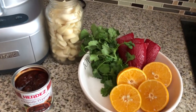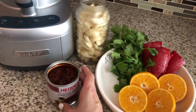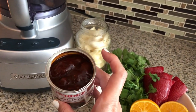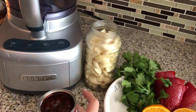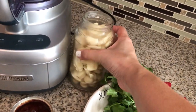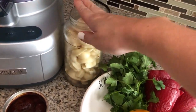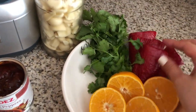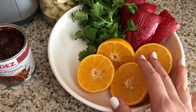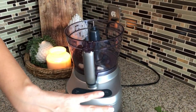We are doing chicken tacos for dinner. This is just a super simple marinade if you're wanting to do something besides just regular taco seasoning. I like to get one of these small cans of chipotle peppers in adobo sauce — if you can't handle spice, maybe just pull out half of the peppers. A couple garlic cloves. I like to buy my garlic in big bags and then just sit and peel them — it's something my mom and I always sit together to do, so I still like to do it. A bunch of cilantro, a bell pepper that clearly needs to be used, and then just some fresh squeezed orange juice. I'll probably start with maybe four or five garlic cloves.